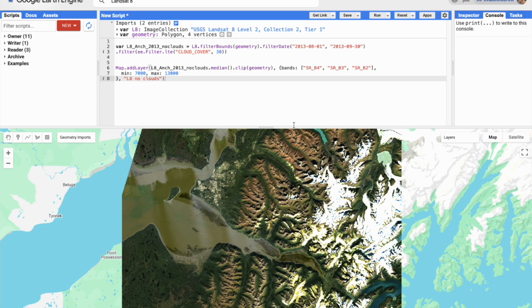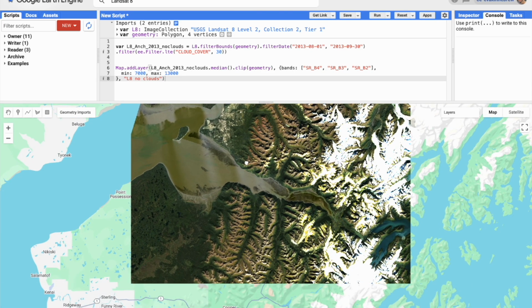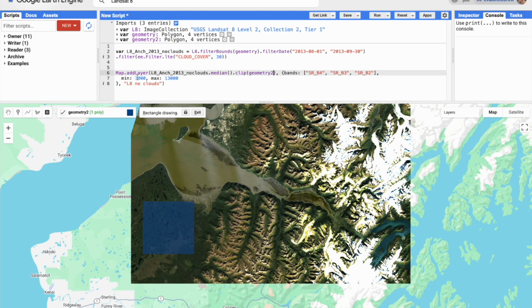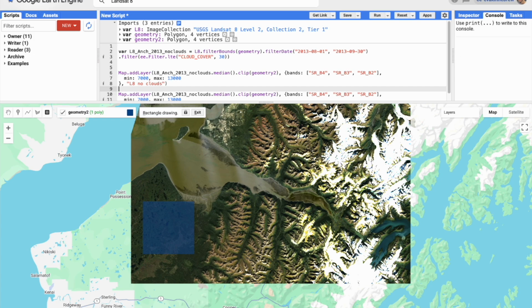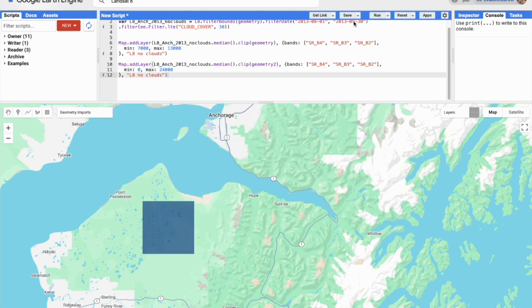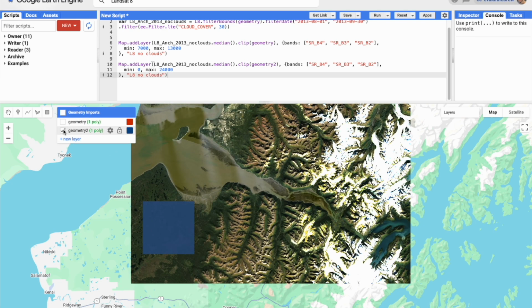I do want to show you an example of an area where using the 100% stretch would be appropriate. So I'm going to create another geometry and put that geometry just over some vegetation. Now I'm going to modify my code so that it clips to the geometry 2. I'm actually going to copy paste this, keep this one as the main geometry, and I'll go back to our original numbers here just for this example. All right, so let me turn off the geometry visualization.